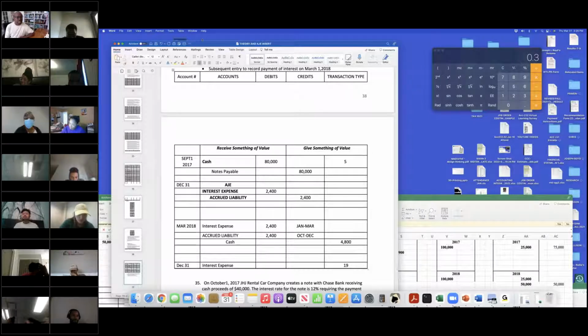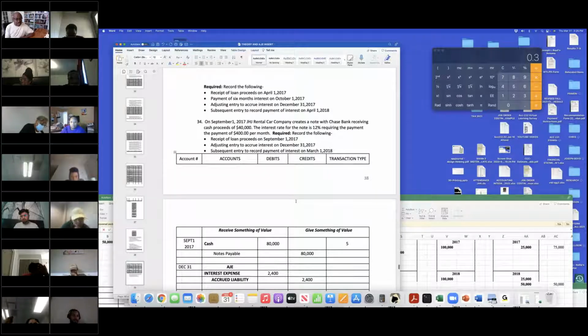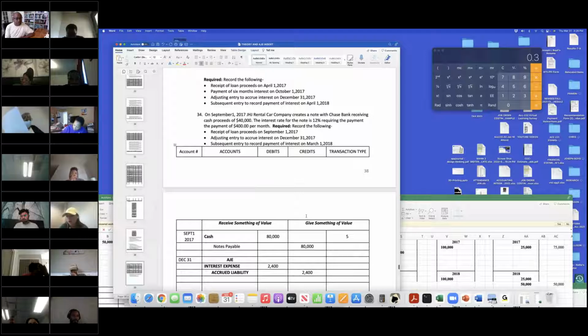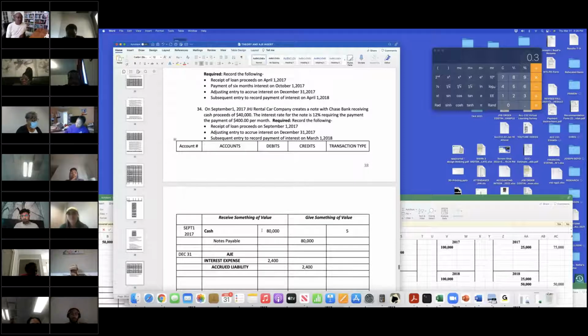So he did pretty good for a hard one. But the key thing, Brandon, is that this is a type 3 AJE, excuse me, Roman numeral 4. This is an accrued expense. Okay, got it. This is Roman numeral 4, an accrued expense.